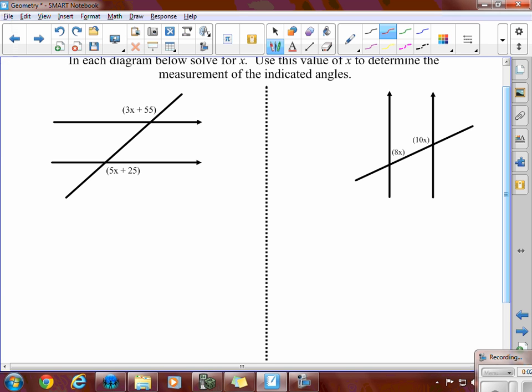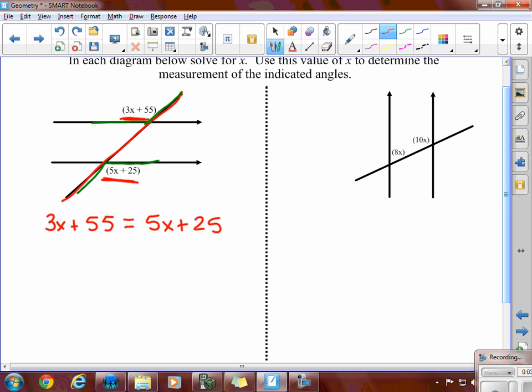So when we look at the first diagram, here's the transversal. The parallel lines are there. We have this angle and this angle. They're outside the parallel lines, so these are exterior angles. And they're on opposite sides of the transversal, so these are exterior alternates. And then we did say with parallel lines, there is that sort of cheating method where if this is an obtuse angle and this is an obtuse angle, we know that if there's a transversal going through, those two angles have to be the same. So we could write this as the angle 3x plus 55, that top one, has to equal 5x plus 25.